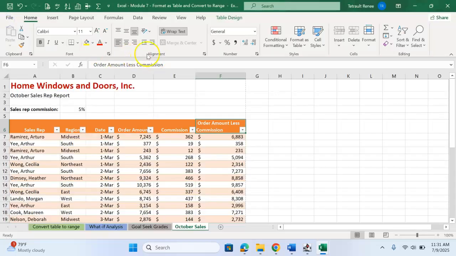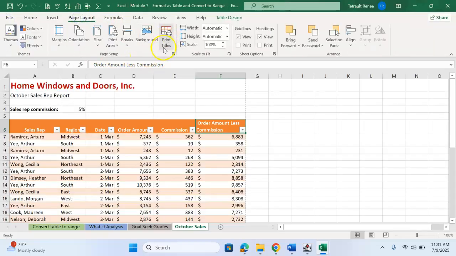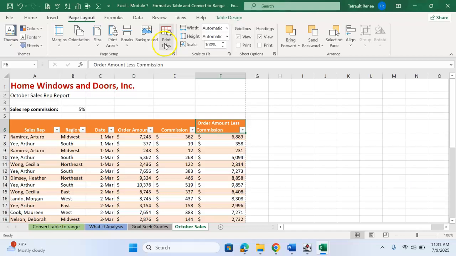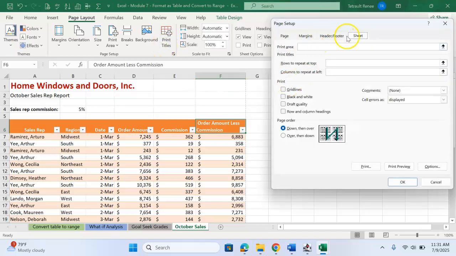I'm just going to go back for a minute. When I was in the page layout, I chose this page setup dialog box to go to sheet. You can also get it from print titles. That'll take you right to the sheet tab. There's just different ways to reach that. And yours should have $A:$A. Mine, I just wanted to show you, if you wanted to, you could force it to be all on one page. You could. That's a save and submit.